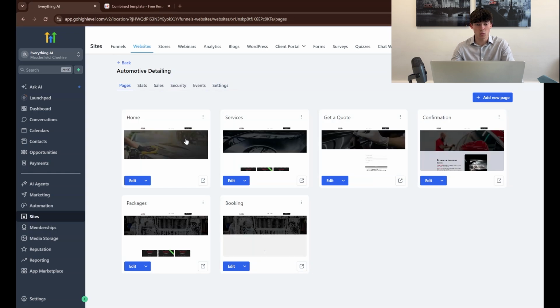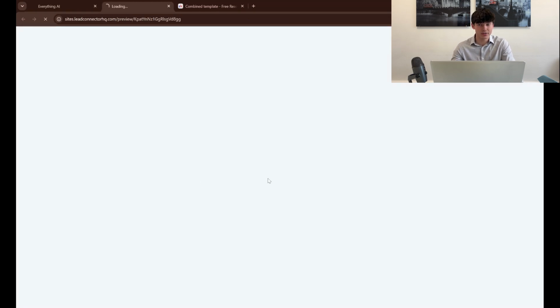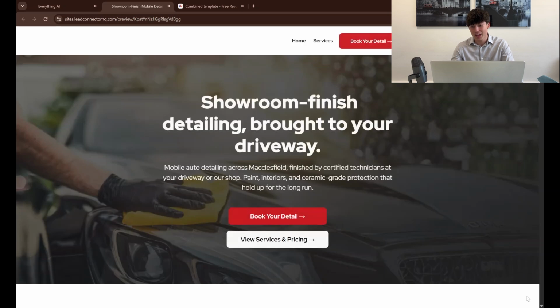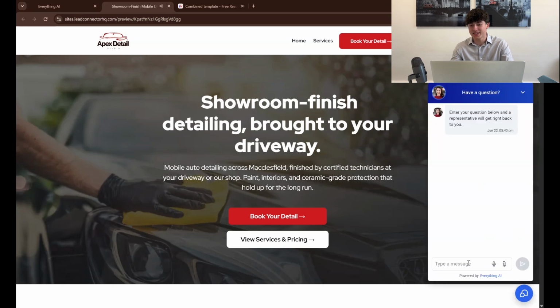And once it's saved, if we want to view our website, we'll be able to see in the bottom corner, our chatbot will appear. So as you can see right there, it says, hey there, have a question, chat with us here, and this is the AI chatbot ready to go with sound effects, with everything exactly how you'd like it. I'd recommend for a website like this, you might want to change the blue color to a red, just so everything looks the same, it looks more professional that way. To make sure it's really working, you can also test it in this space here, so you can send it messages and make sure that it's exactly what a customer would need.